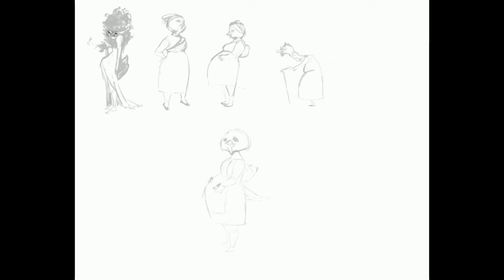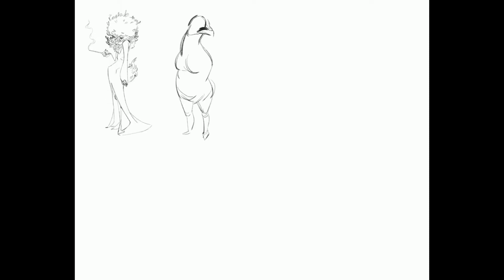So after doing some initial research to get some ideas flowing, I'll start making thumbnails. You can see that I'm not going too crazy at first, just kind of noodling around with shapes and silhouettes to get some creativity going. It's really important to not let your research confine your designs in this phase. Don't let it hamper you or constrain you. Instead, just use research as jumping off points.